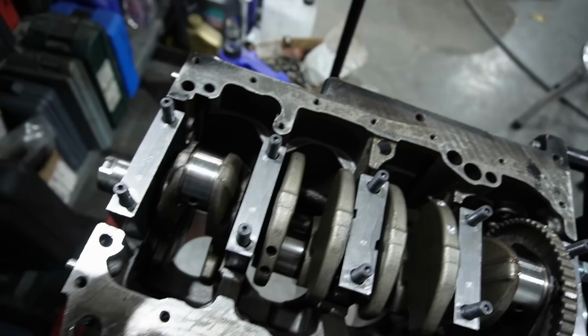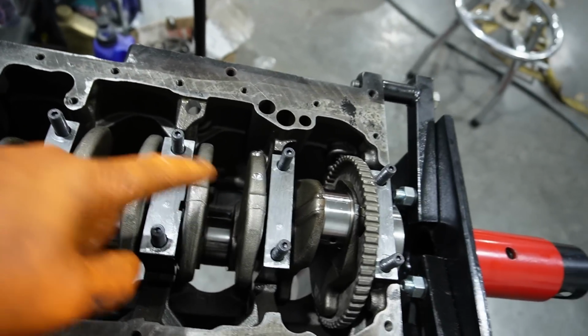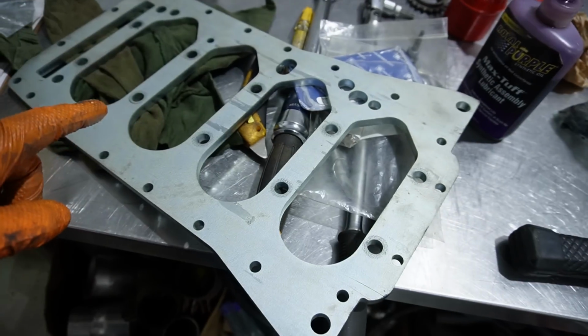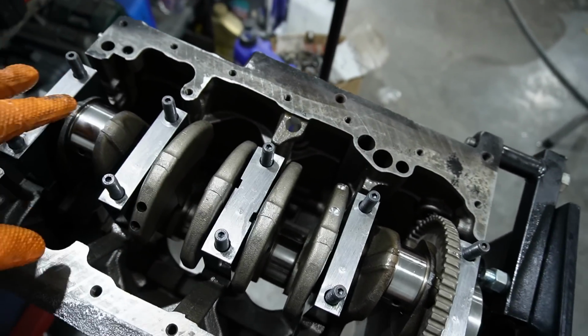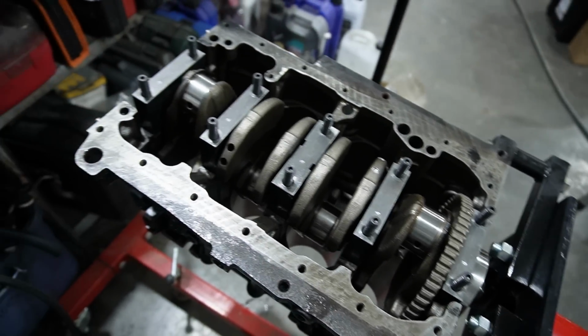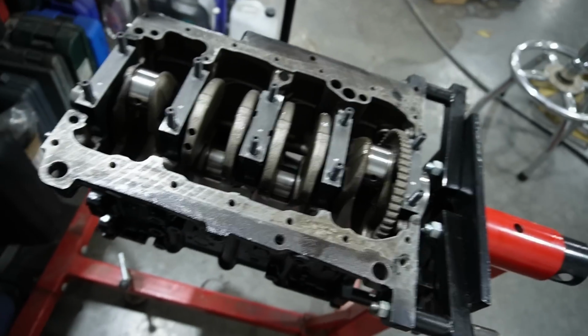So then next I got the crank in, obviously, and I got the billet mains. These are the tall boy billet mains from Integrated, because we're going to be running the girdle. So we're just about to put the girdle on now. The thrust washer is in there, all the bearings are in there. So we're going to put the girdle on, and then we'll start getting the rods and pistons and stuff together to get those in there next.